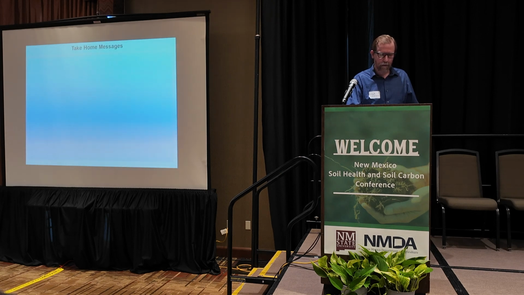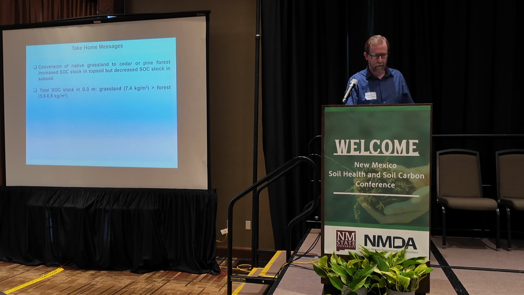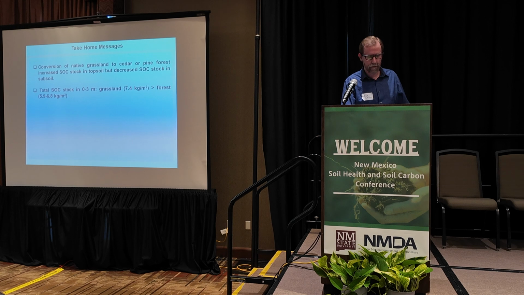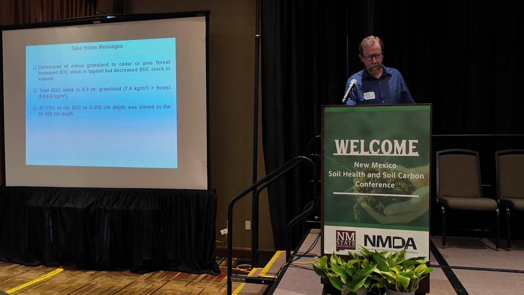And our take-home message is: conversion of native grassland to cedar or pine forest increased SOC stocks in topsoil but decreased SOC stocks in subsoil. The total soil organic carbon stock is higher in grassland than in forest. That goes for the 0 to 3 meters. Then we have 75 to 70% in the subsoil, 30 to 300 centimeters.